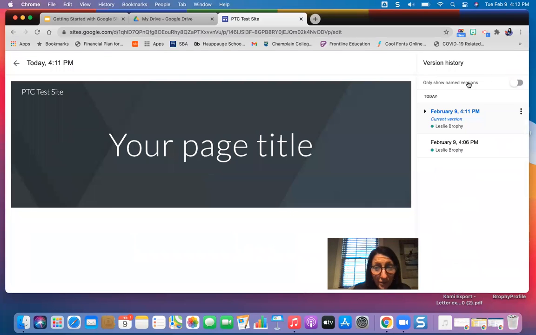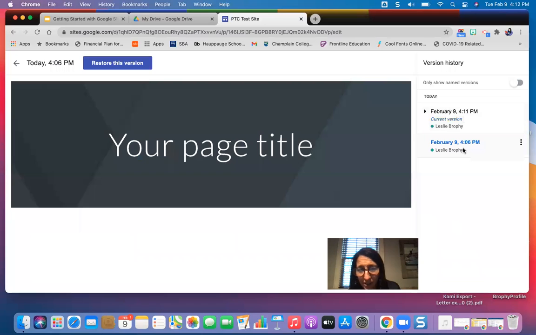Again, we don't have anything in right now, but every time somebody adds anything to it, the date and the time would show up, and who made any changes to it. Okay, and you could always revert. Sometimes if things go wacky and you want to revert to something that you did 2 months ago or whatever, you could always go back to what changed and then restore this version.